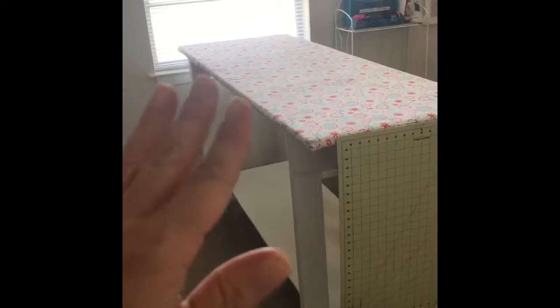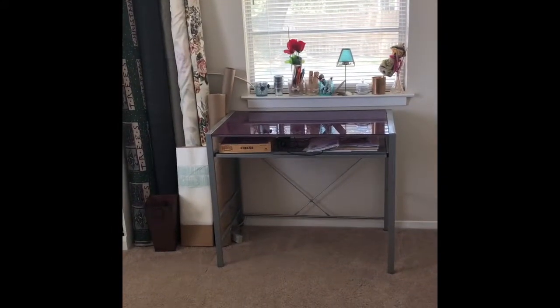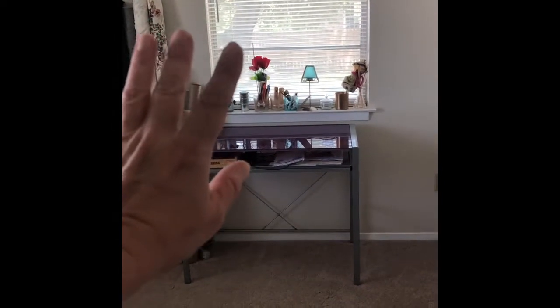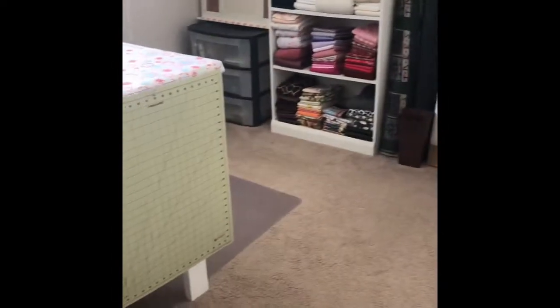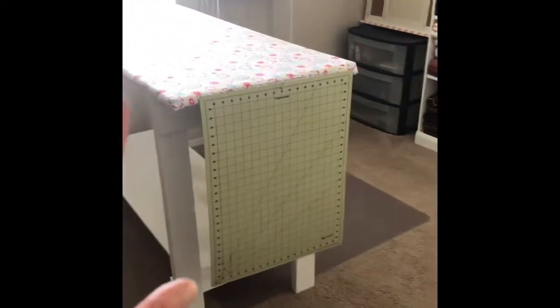My thoughts were, because I like the natural light coming in on that table during the day when I'm working, I could move it and put it in front of this window so I still have some natural light coming in, which is the east side of the house. So that light would be more strong in the morning time for me working there. So that was my thinking process with that.